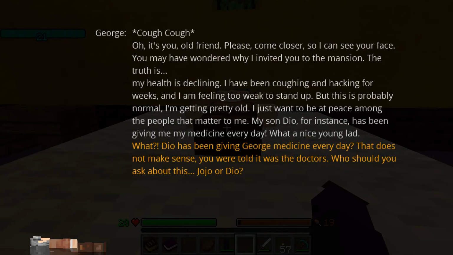Hello, George. Oh, it's you, old friend. Please come closer so I can see your face. You may have wondered why I invited you to the mansion. My health is declining. I've been coughing and hacking for weeks. I feel too weak to stand. My son Dio, for instance, has been giving me medicine every day.